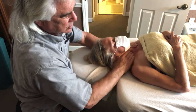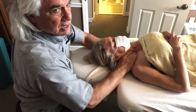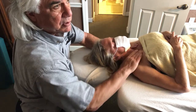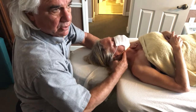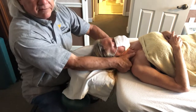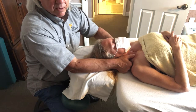Go back through sternocleidomastoid. You can have them slide and shimmy towards you and kind of hang their head a little bit off the table if you'd like to put a passive stretch on the muscle. Most of the time, the first treatment, I choose not to do that. I don't want to do anything that's too extreme or too excessive. I don't know if they have underlying disc issues. Sometimes they don't even know that they've got other problems.